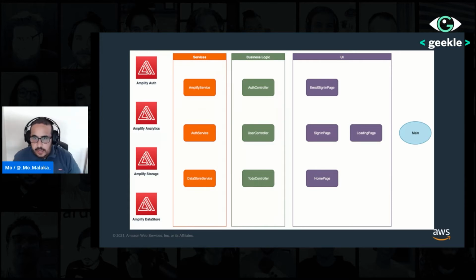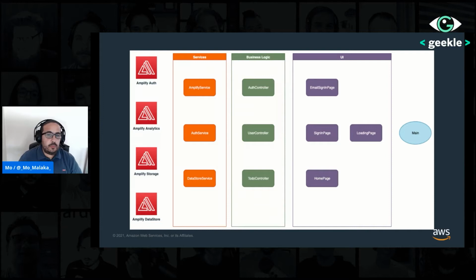So today we are going to build a sample to-do app where the user can add and update a to-do item, and upload a profile photo for your app. You can use it in the home screen. And we are going to use Pinpoint for analytics to track the events.